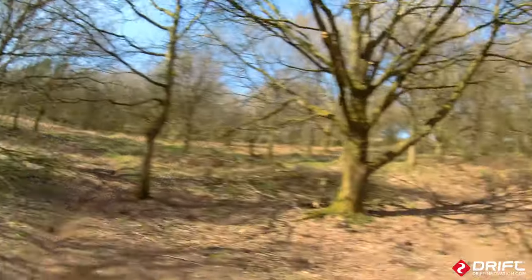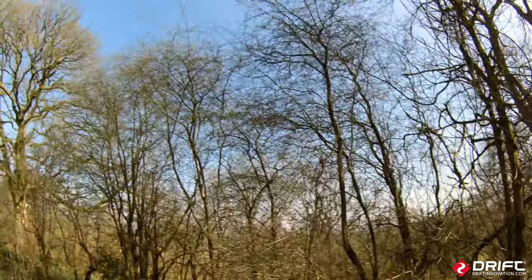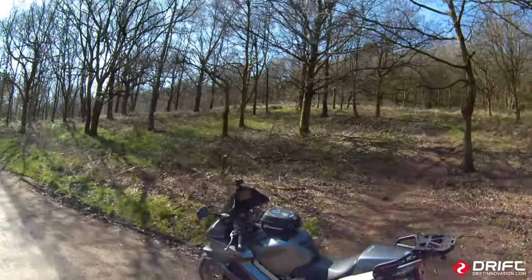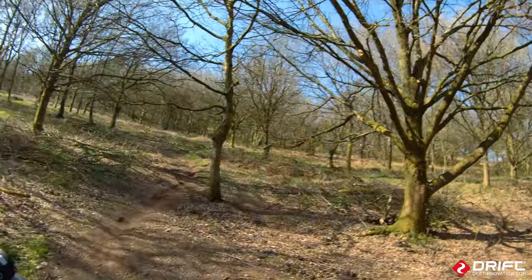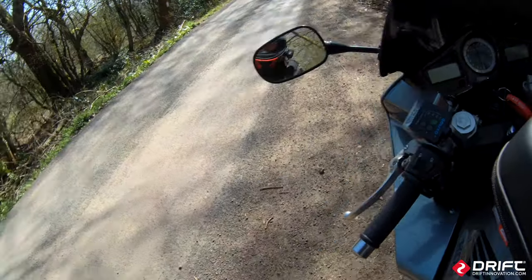Let's have a look what the quality is like, looking at these branches, the blue sky. Then what we'll do, we'll check on the phone to see if the angle's right.